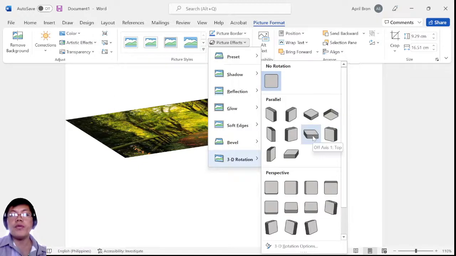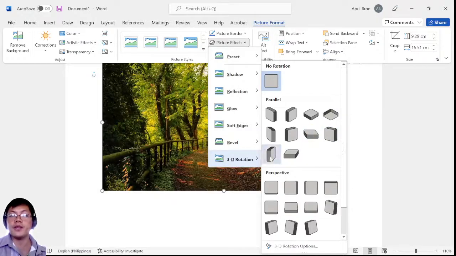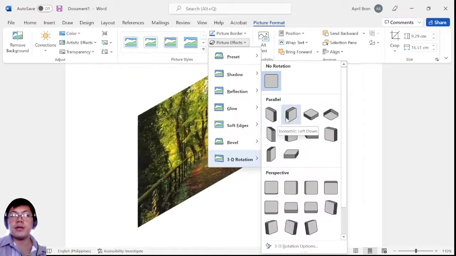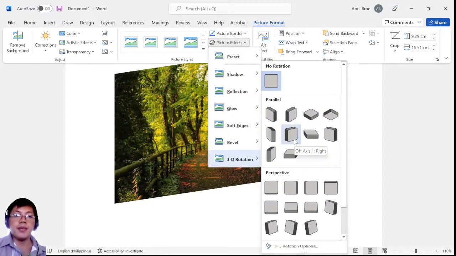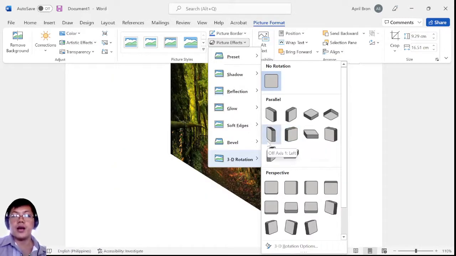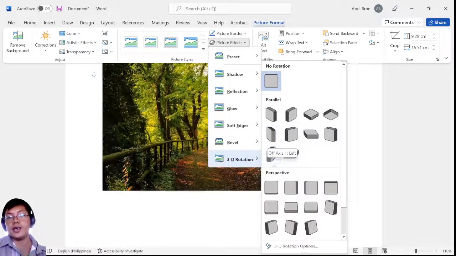By the way, if you hover your cursor directly to these particular 3D rotation options, the name of the 3D effects, or the option itself, will automatically pop up. So you see here off axis number 1 right, then the other one is off axis number one, and it's facing the left side. All right.